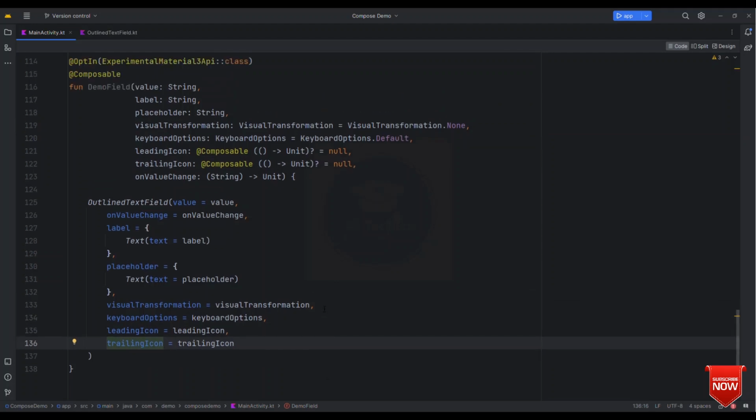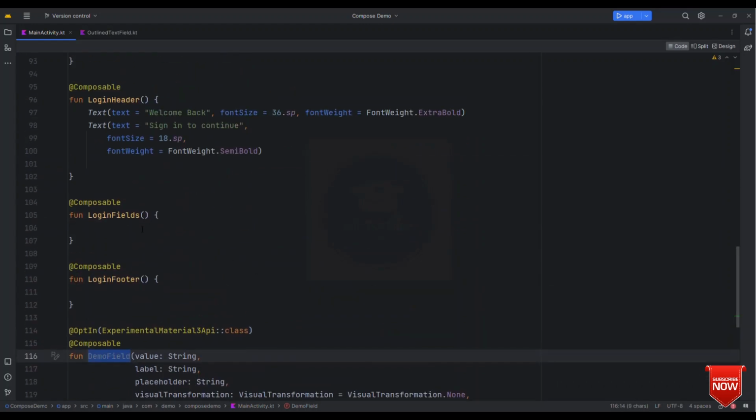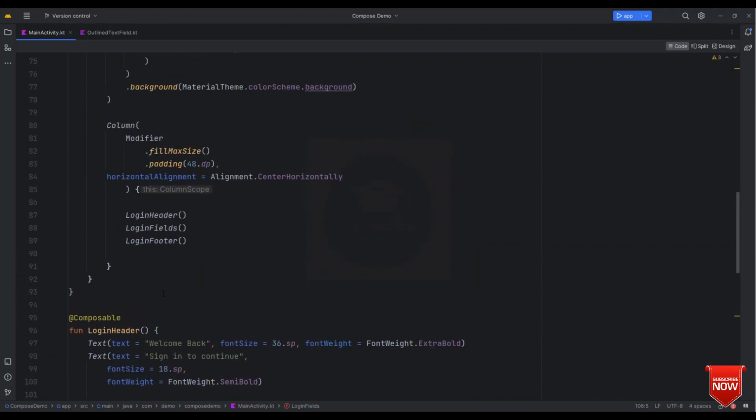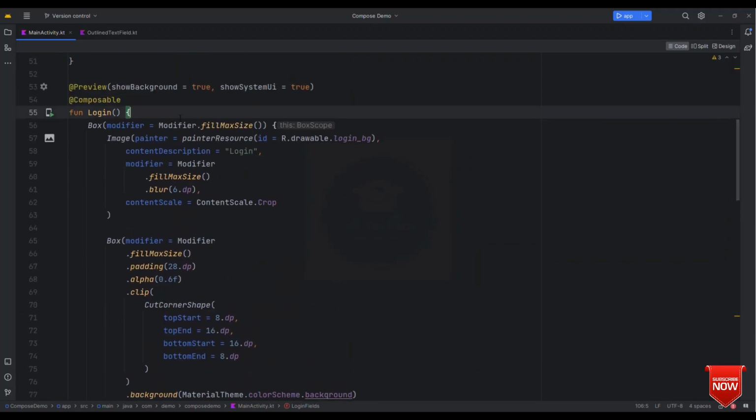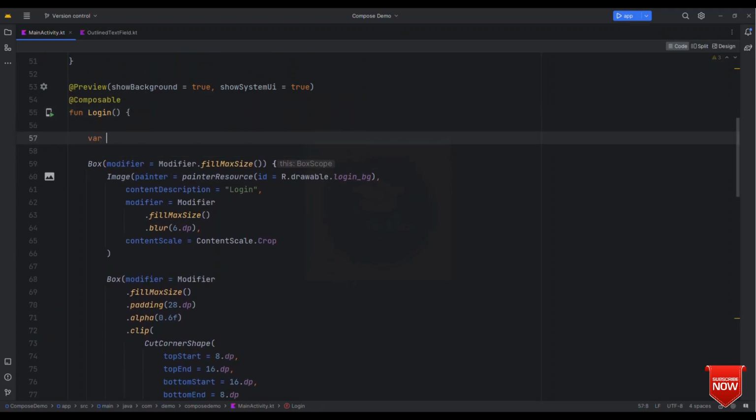Okay, so we are almost done with our demo field. Let's head out to the login field. And here, let's create a state object for username.